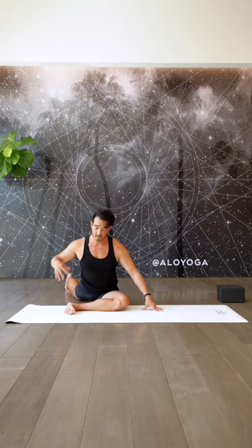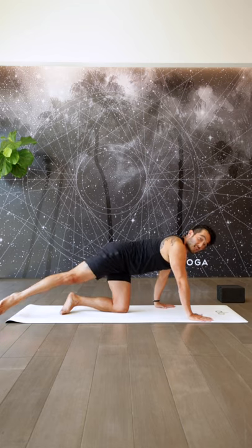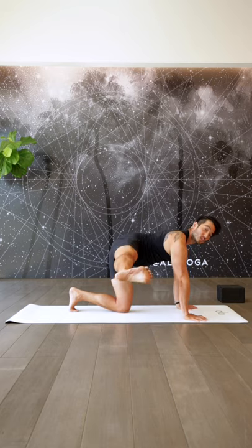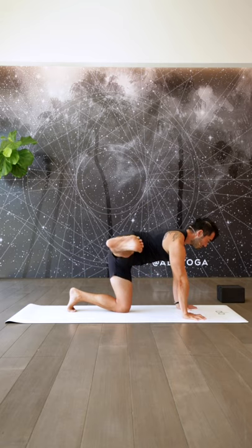If you want to make this more active, really drive down this left knee and left foot into the ground. Take your hands off the ground, big inhale. On your exhale, with a straight spine, start to lean forward. Take a big inhale. On your exhale, come out of this, walk your hands over towards the top of the mat, swing this right leg all the way back out to the right. Now we're going to make this an active stretch — flaring the toes out to the sides, pushing the ground away, building up coordination in the shoulders. Lift up the right leg, really squeezing the outer glute. Try not to turn your chest out to the side; keep your chest facing down and hug the belly in. Squeeze up a little bit higher — three, two, one — and release.